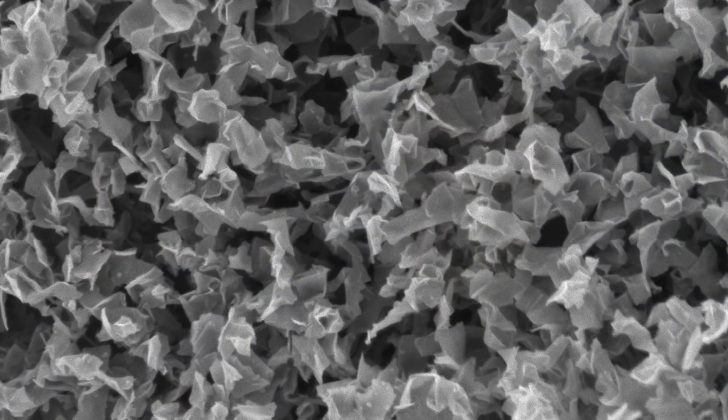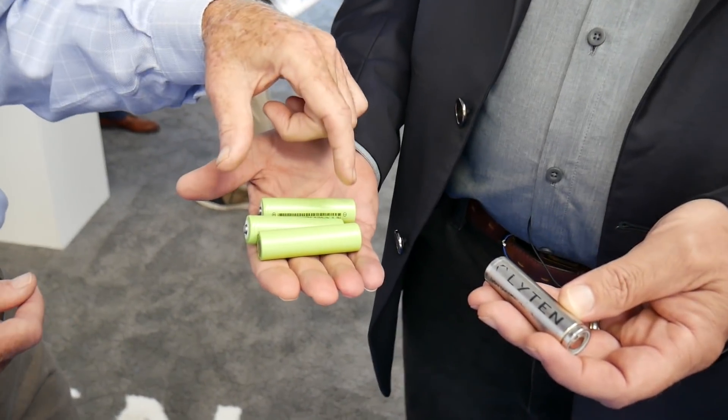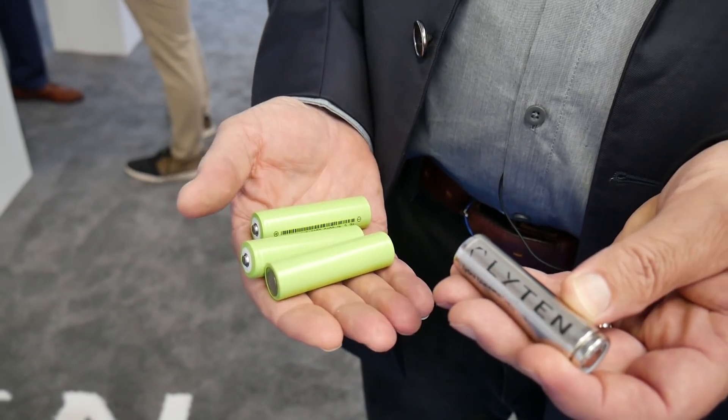Tell me what some of the advantages are here. Sure, John, and thanks for joining us today in our booth here at Motorbella. We're really excited to be here. Our innovation is really three-dimensional graphene — a very innovative, revolutionary material that we've developed onshore. We own the intellectual property, and three-dimensional graphene has some phenomenal characteristics. When you actually marry it with sulfur, you can create a battery that has the equivalent of three times the energy density of today's conventional lithium-ion. These three green ones are the conventional lithium-ion batteries coming out of China today, and you've got lithium sulfur here which is equivalent to three of these batteries — on a gravimetric energy density basis, that is correct.